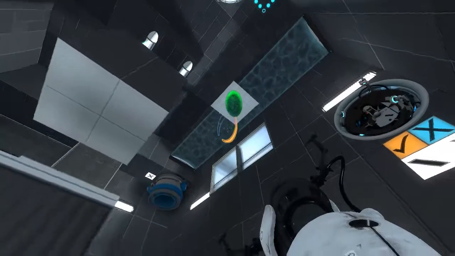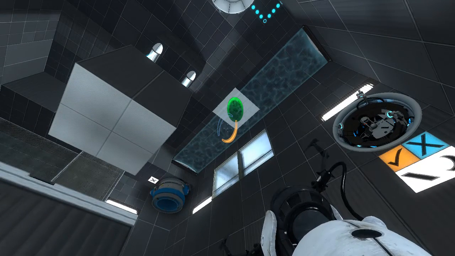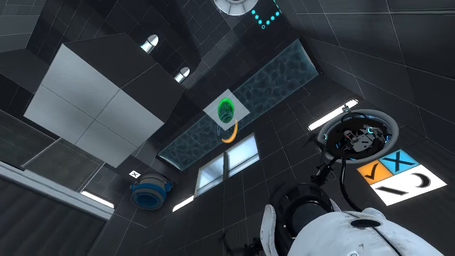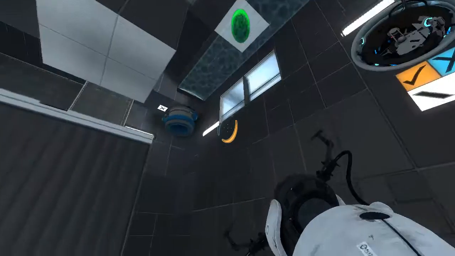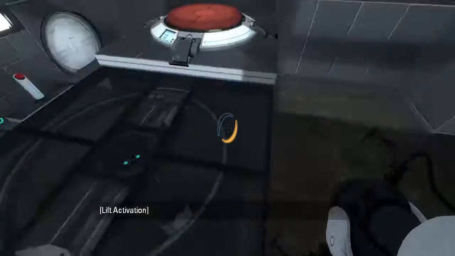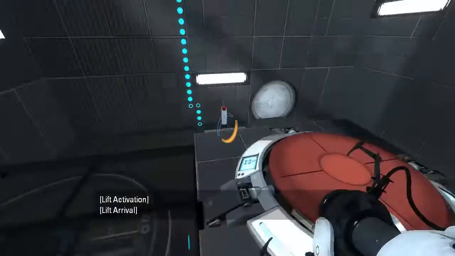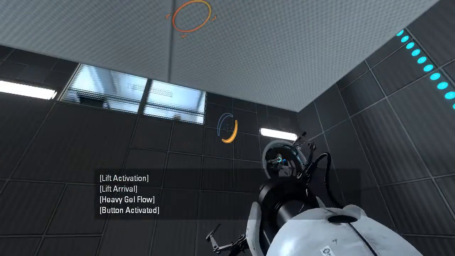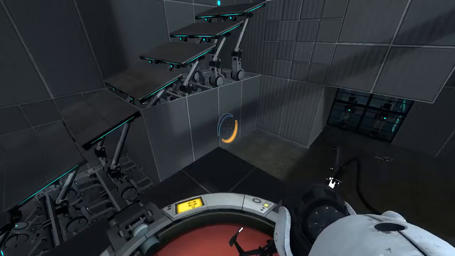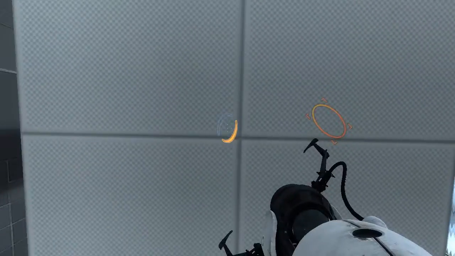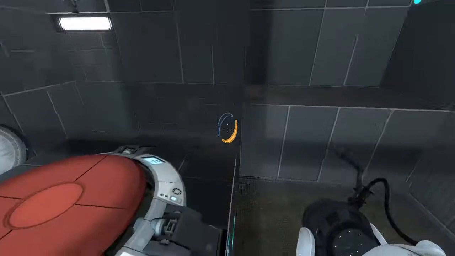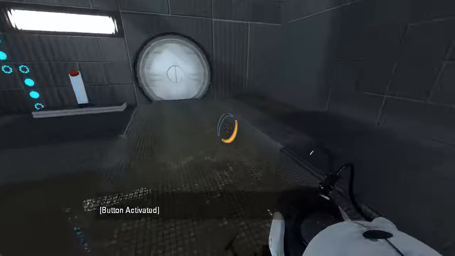Now, I did notice, I don't think it was in the map in my playthrough, but I noticed in Nock's playthrough of the Gel Temple map that the portal surface on the ceiling has a fizzler, and I don't remember that in my playthrough. I think it might have been added later, I don't know. To be honest, I don't actually know how I even solved the map in my livestream. That was just kind of something that happened. After people were yelling at me to use the fizzler, and I'm like, what fizzler? Yeah, if you missed the stream, go check it out, the 256 subscriber special. But already this is looking similar in style to Batcat's map, as Nock said it would do.